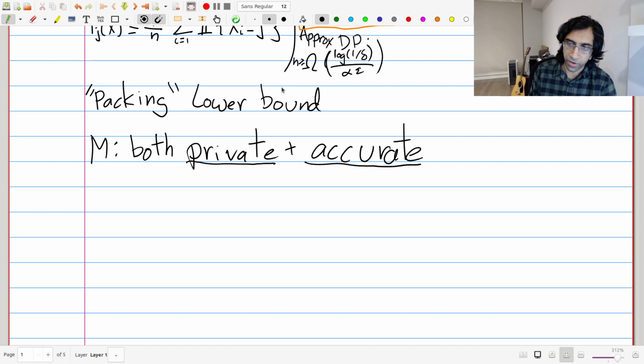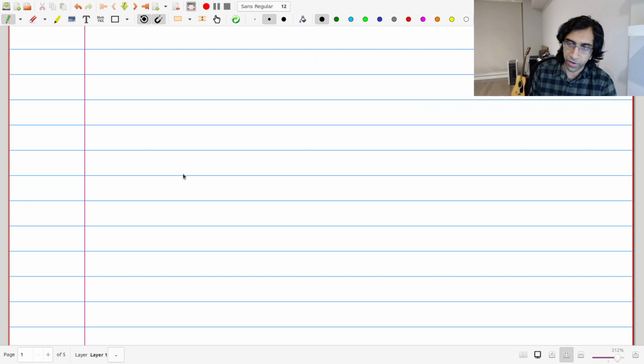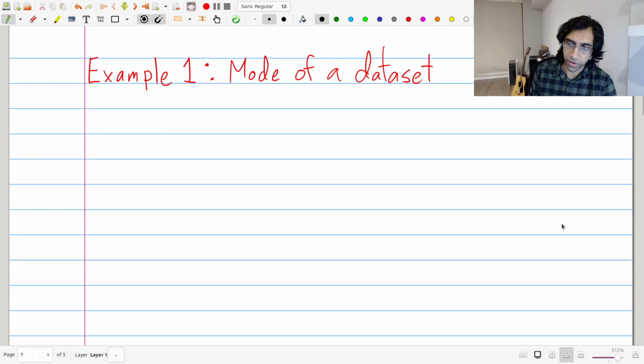Again, this is a little bit abstract, but let's do this with a very simple example, just so you get the idea. We're not going to prove a theorem here or anything. I guess you could summarize our findings in a theorem, but we're going to do this very casually, just to see how an argument like this works. So let's suppose we're trying to output the mode of a data set over a domain. We have a histogram with k bins. And what we want is an algorithm, we want to prove a lower bound on an algorithm M, which has the following two properties.